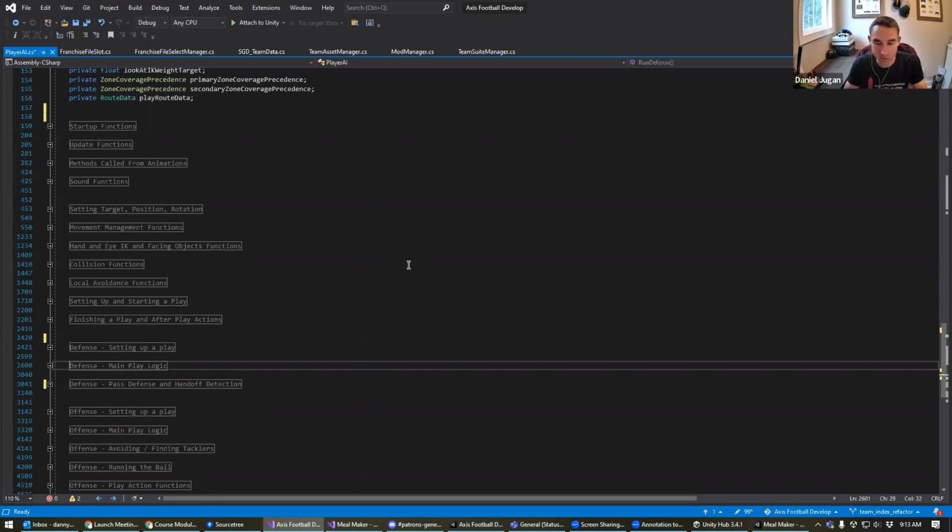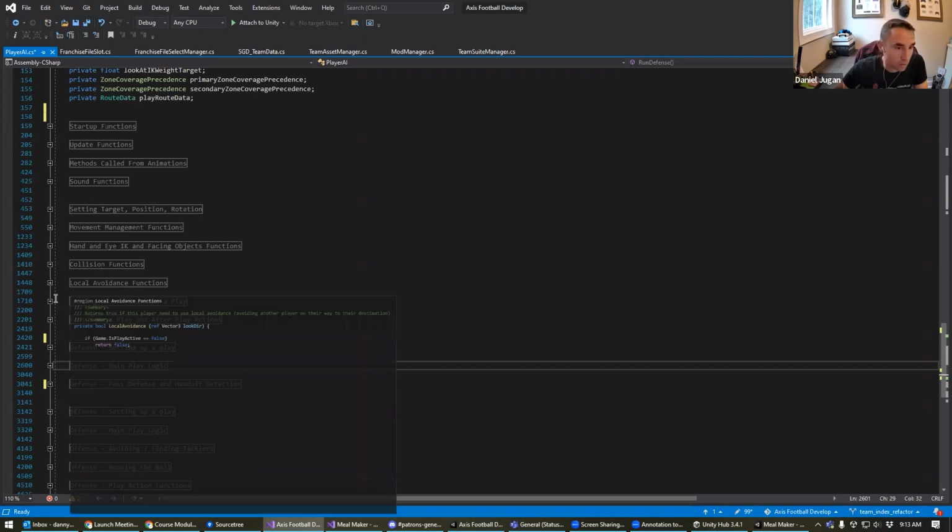When you name your functions, they should be verbs, they're actions, they do things. So when I read a function name or a method name, that should give me a good idea of what that code is doing. All right, so we're going to go offense, running the ball.